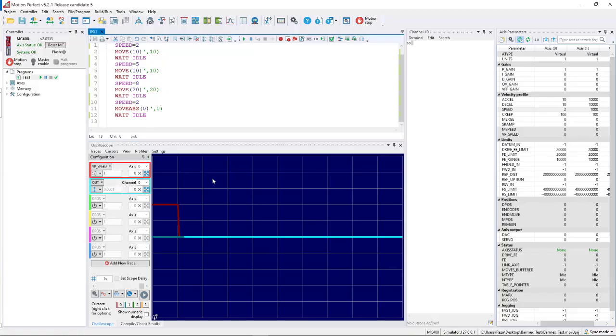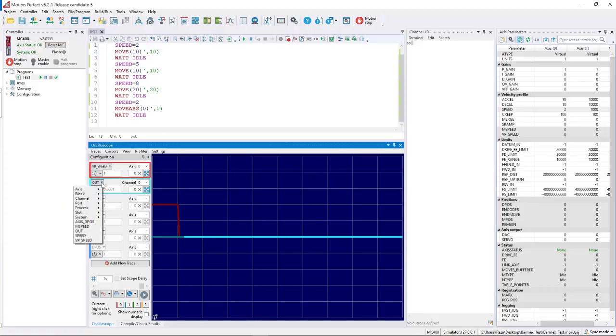What you can also plot here is the digital inputs and outputs. Okay, in case of the digital output, you need to choose the out from the menu. You can go to the channel and choose the out, and then type in what channel. Channel 0 will be digital output 0, channel 1 will be digital output 1, and so on. You can also display the digital inputs if you go to the channel and choose the input. Okay.